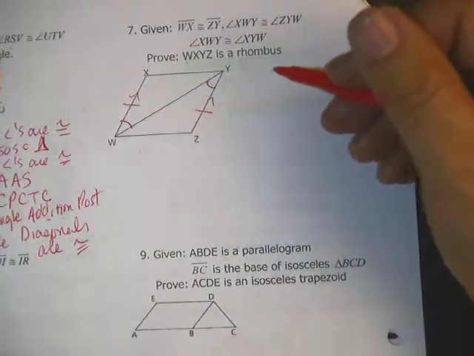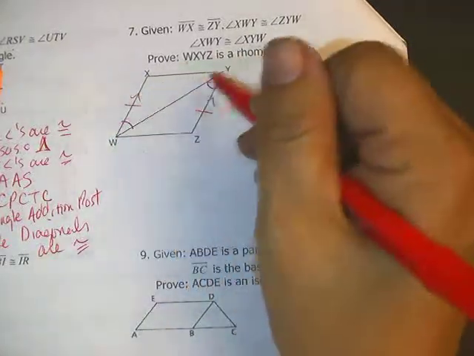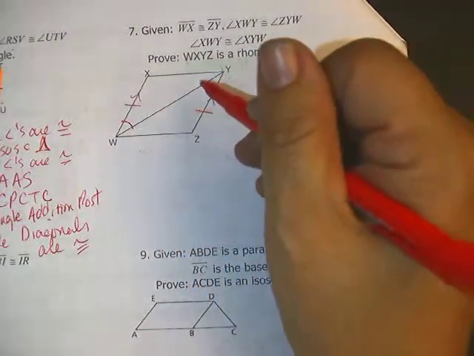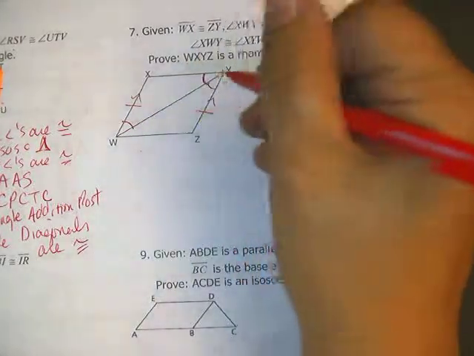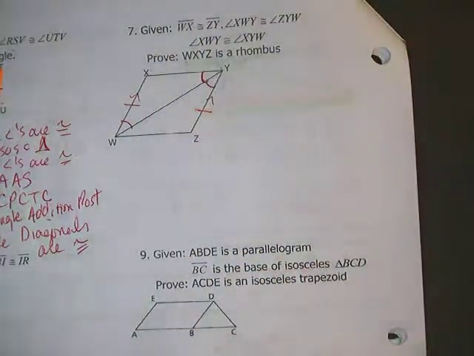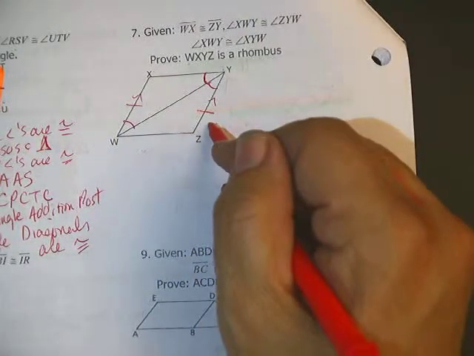Okay, oh, I can see these are parallel, right? Alternate interior angles. Don't know if I need that. Then I can also see that angle XWY is congruent to XYW. Oh, that means that's isosceles. So that angle's congruent right there. This is bisected.